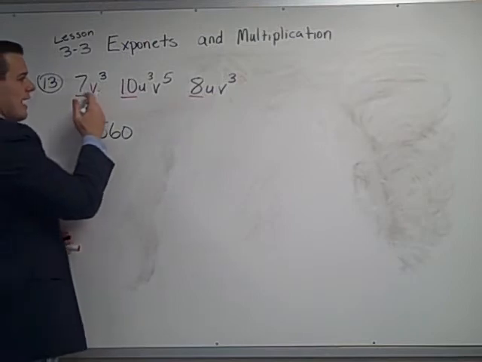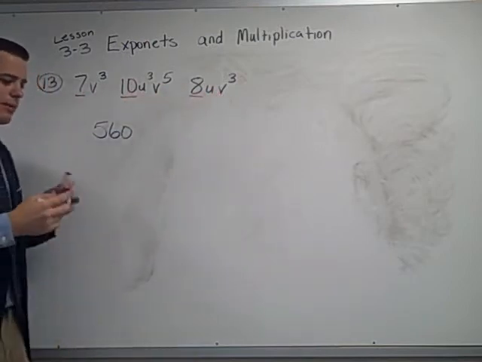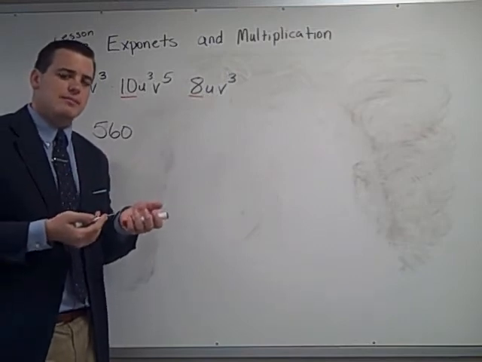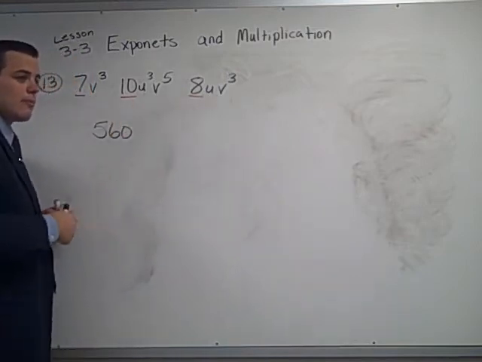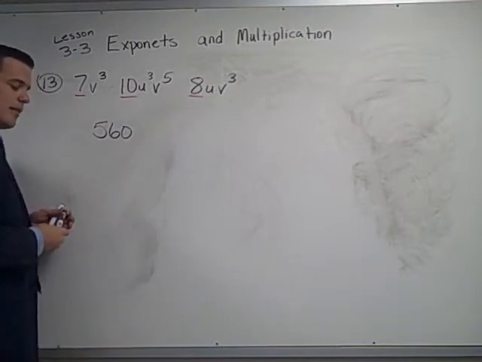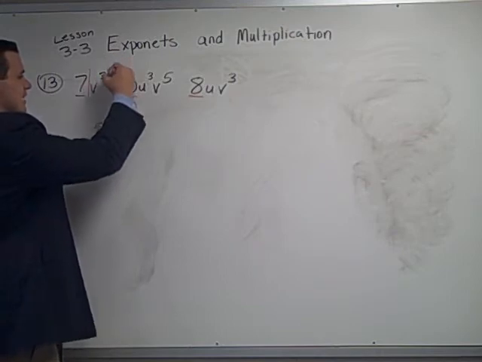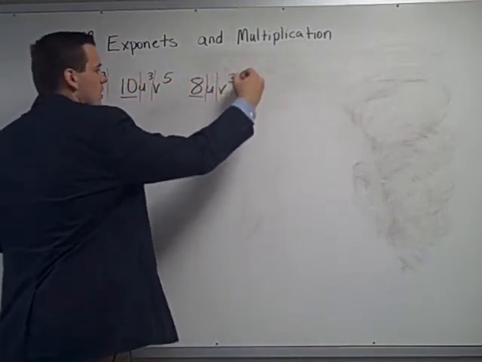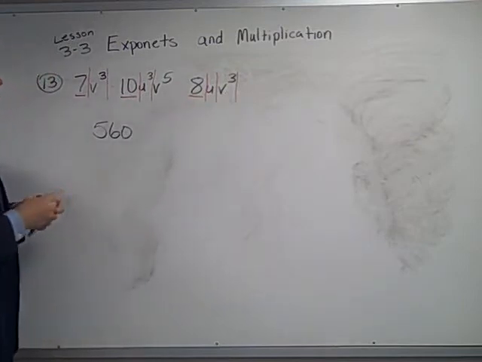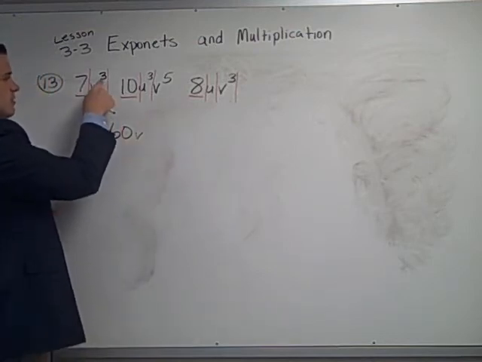Now I'm going to look at my bases. I have these bases. And remember, the only time I can add exponents is when the base is the same. So I want to multiply the v's all together. I want to multiply them times themselves. And then sometimes I tell students to do this. You may need to divide this out in order for you to see what's going on with the bases and the exponents. So in this first one we have v. So that's what we'll start with. We'll start with v. So we have v to the 3rd here.